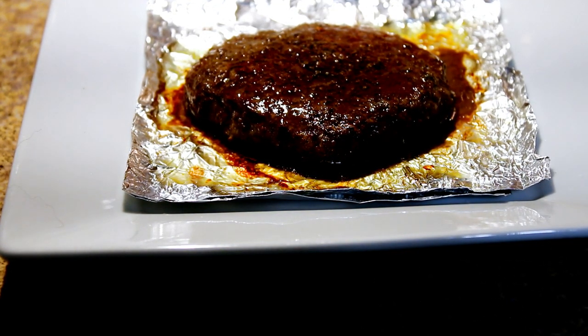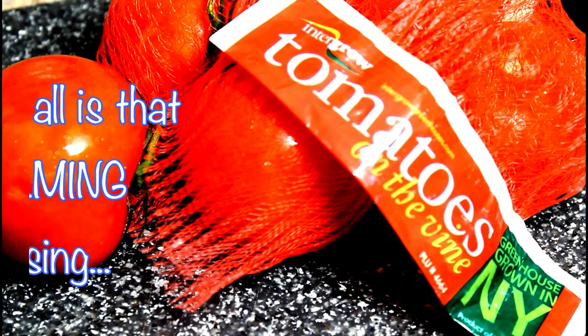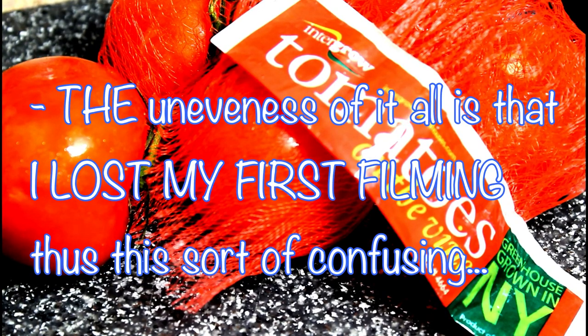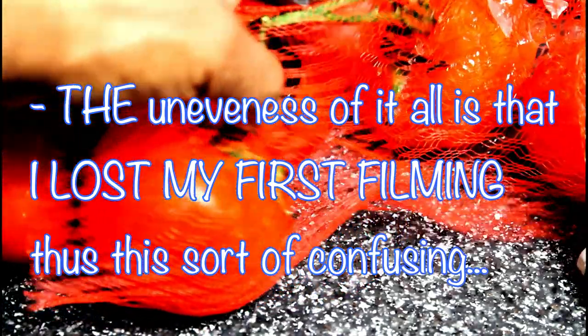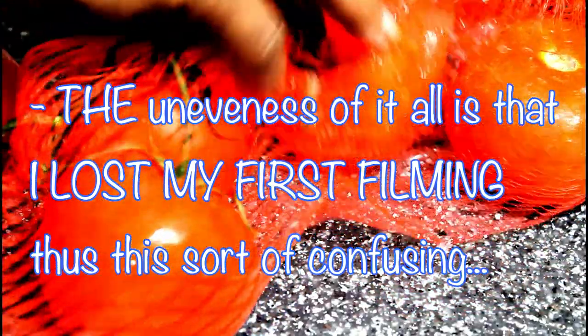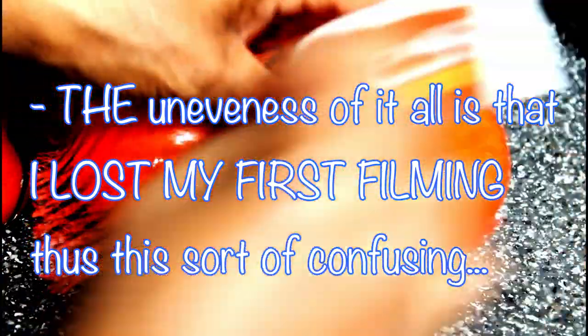Okay, so let's go. Okay guys, while the burger is going on that side of the counter, we're on this side of the counter now, getting ready for the next phase. What we're going to need, some tomatoes, which we have some here on the stems, of course. I'm just going to go ahead and take off one.